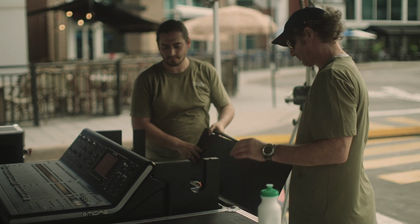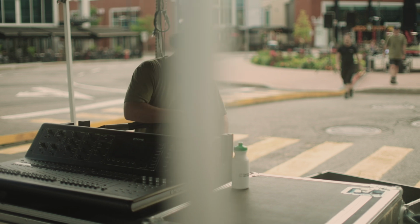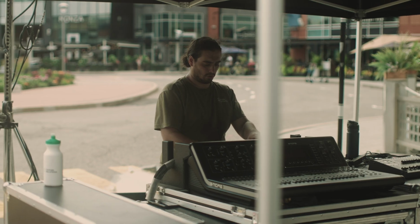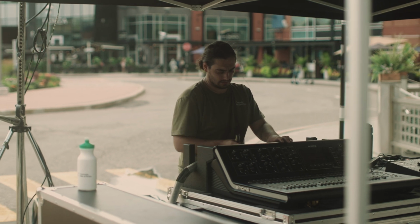I don't have a lot of bad things to say about this thing. It really is a great lens, and I will be using it for a lot of future projects, especially narrative ones. I think it's going to be awesome.